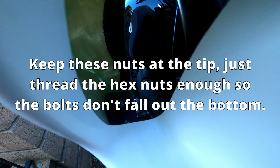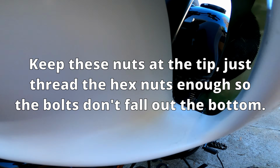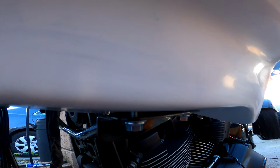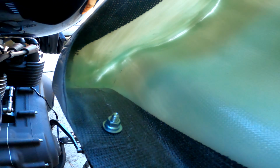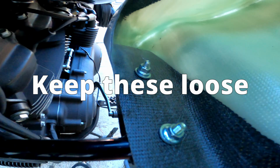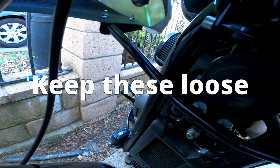So you want to install the bottom piece first. You want to install the lower bracket first, and then we install the headlight area, or the main bracket. So just make sure this is seated first. That way you can line up these holes a little bit easier, because if you do it the other way, lining up these holes with the lower bracket could be a nightmare.